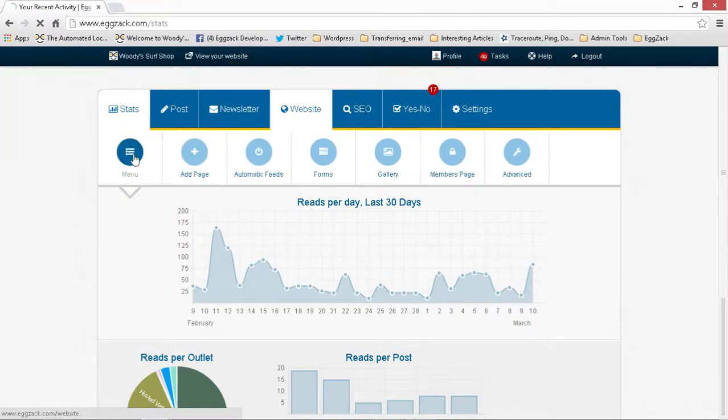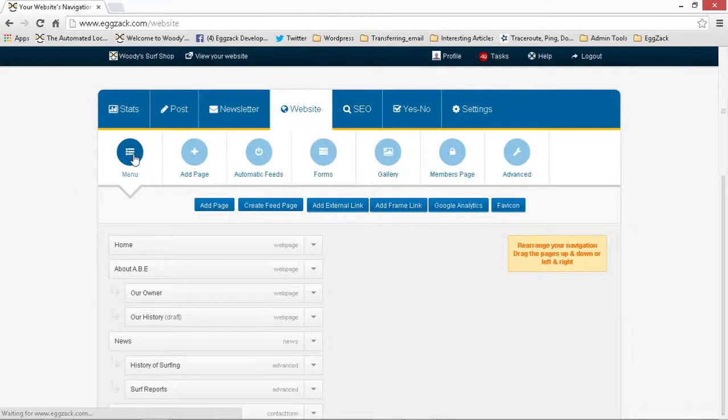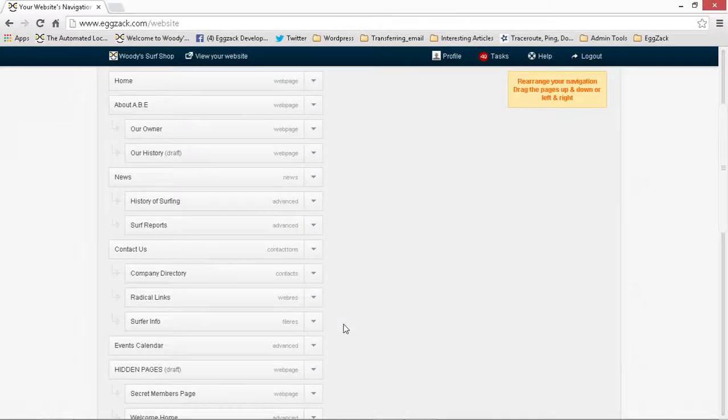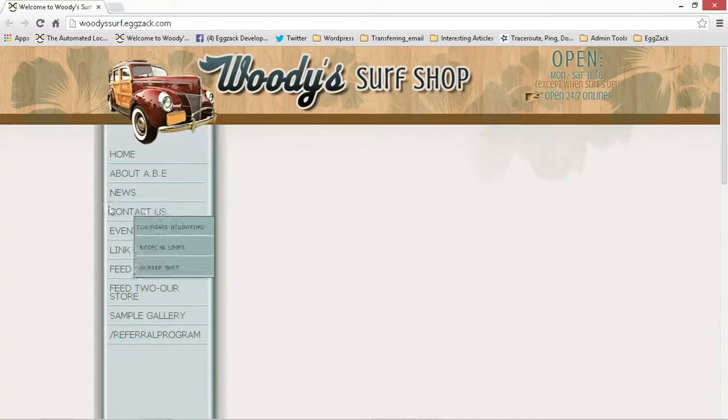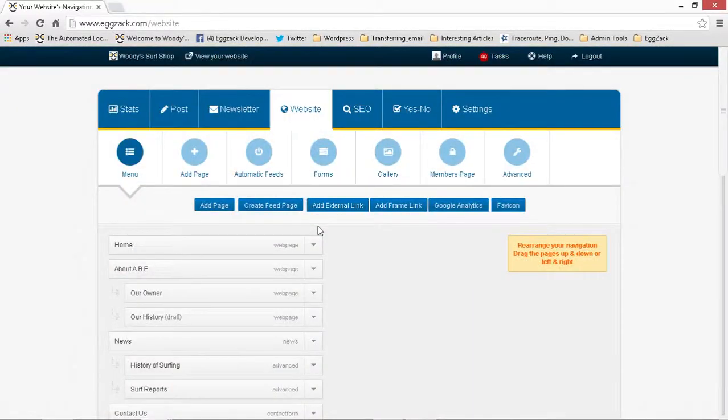Let's click on Menu. And this is the menu of pages on your site and arranged in the order of their navigation. When you go to your website, you will see those page links in the navigation menu, just as you see here in our website. We see them here. So top down, it is the same as you see in the site editor menu.